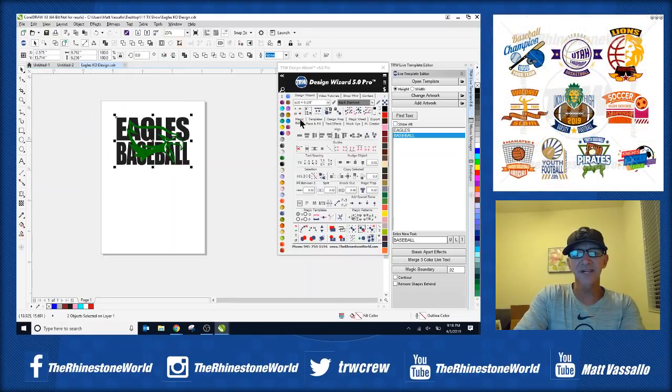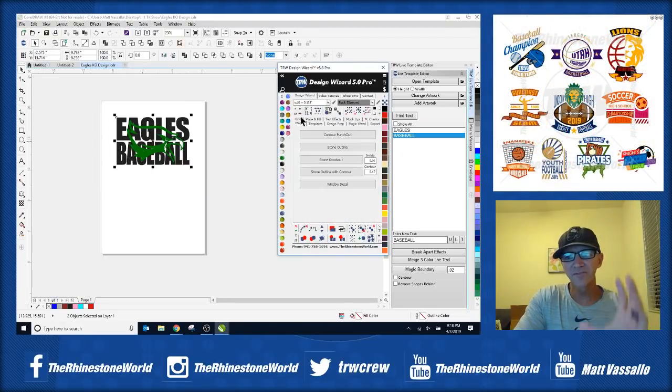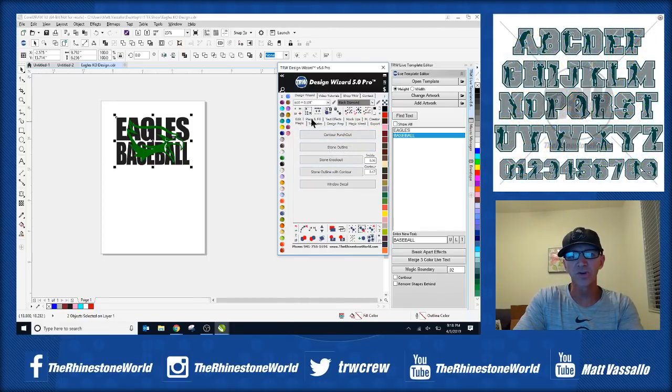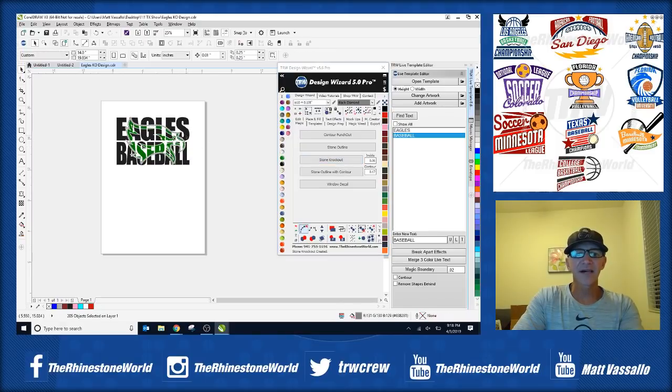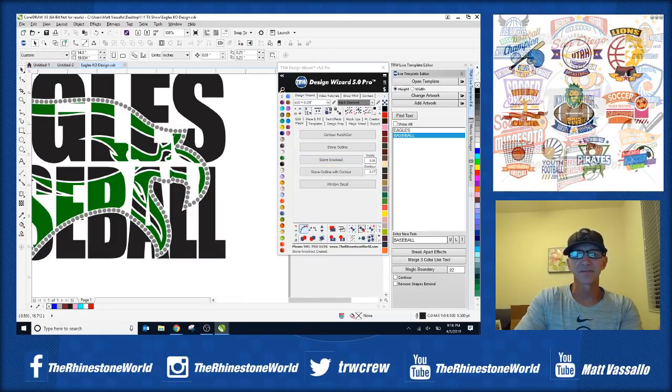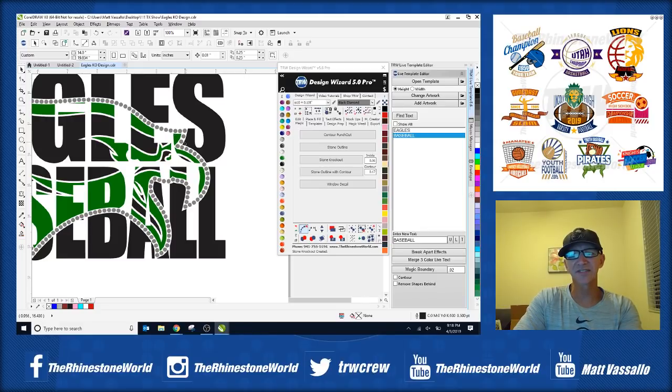Highlight the entire design. Now, all of you 4.0 users, this is the 5.0. This is all part of the 5.0. So this is the Magic tab. In the Magic tab, I'm going to do our stone knockout. So when I click on my stone knockout, it's going to process through this. And this design is done. That's pretty freaking sweet, isn't it?